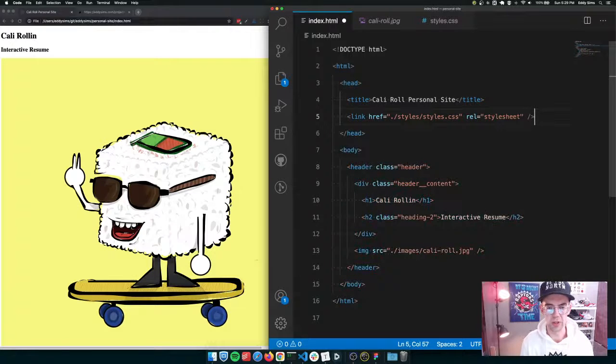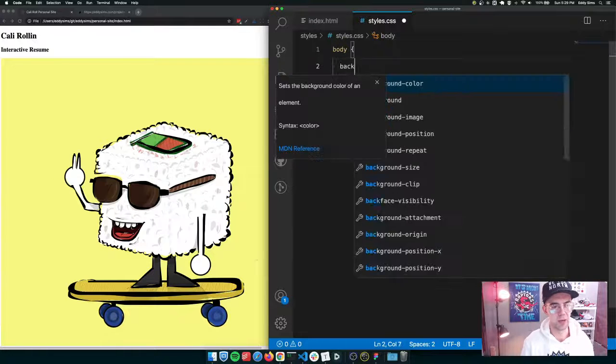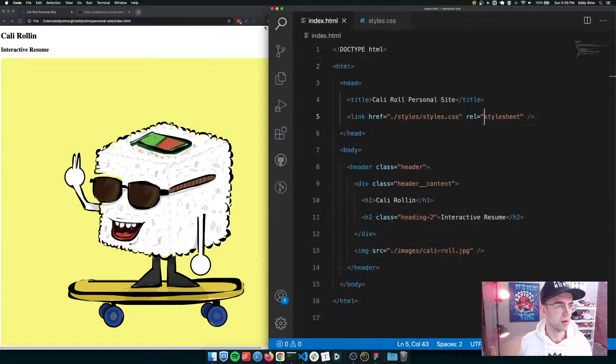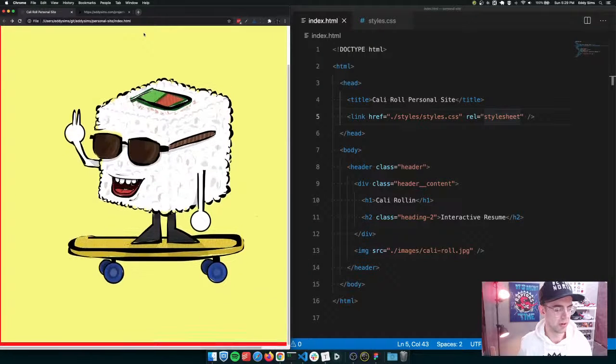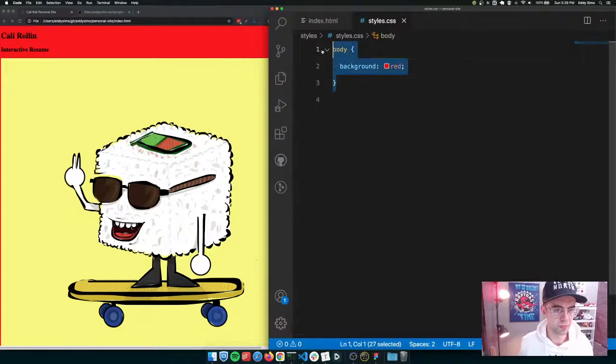And this is saying to include our stylesheet as a CSS file. And we can test that this is working by going into styles and saying body background red, and refresh our page, and you'll see that the background of our document is now red. So we know that that's working.